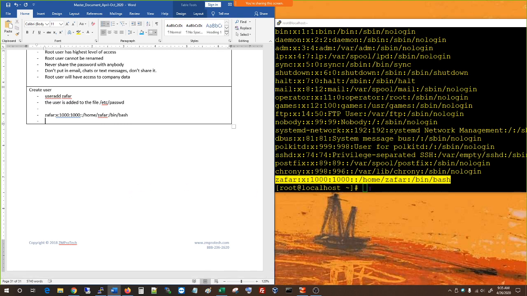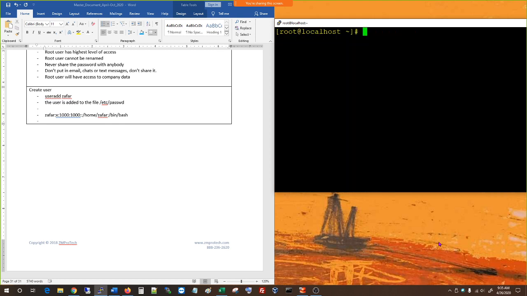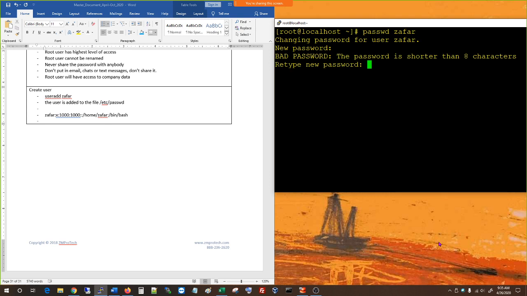All right, before that, let's set the password for the user. You set the username, but that doesn't mean the password is set. So you have to set the password here also. What is the command to set the password? passwd Zafar, and then it will tell you to change the password. It's asking you to enter the new password. So enter the password. You won't see it. It says all authentication tokens were successfully updated.